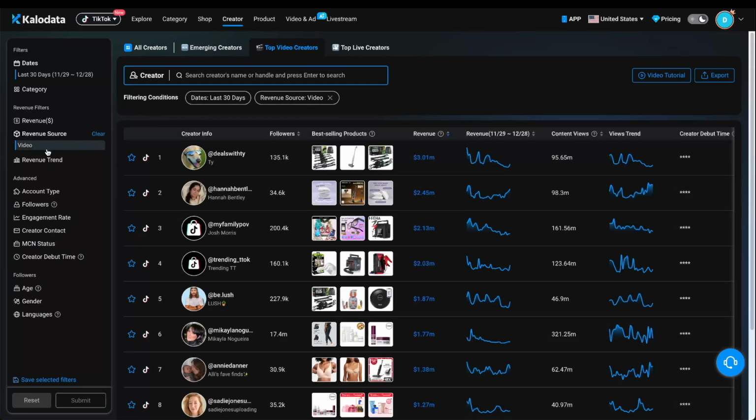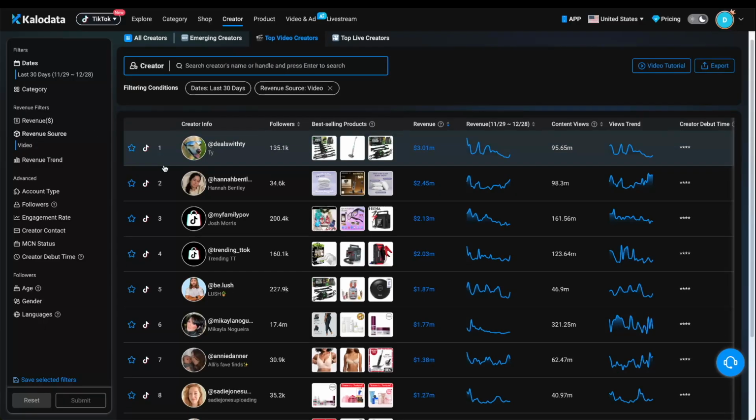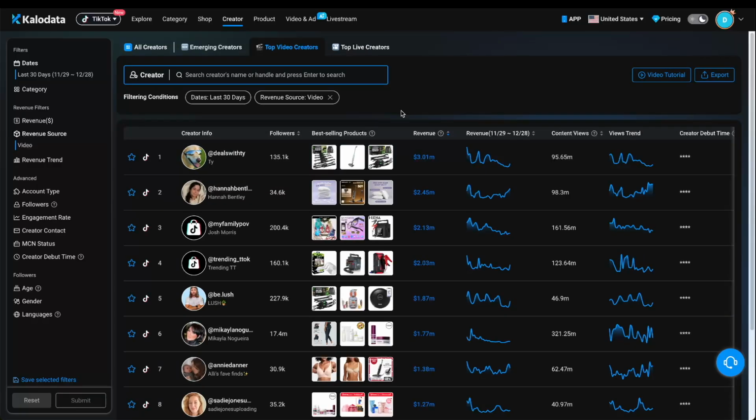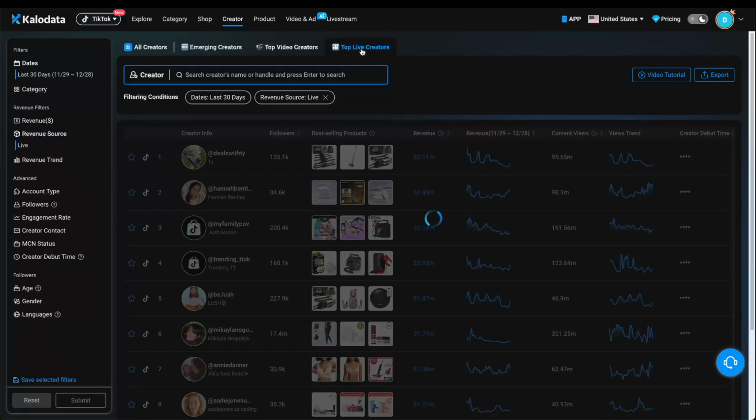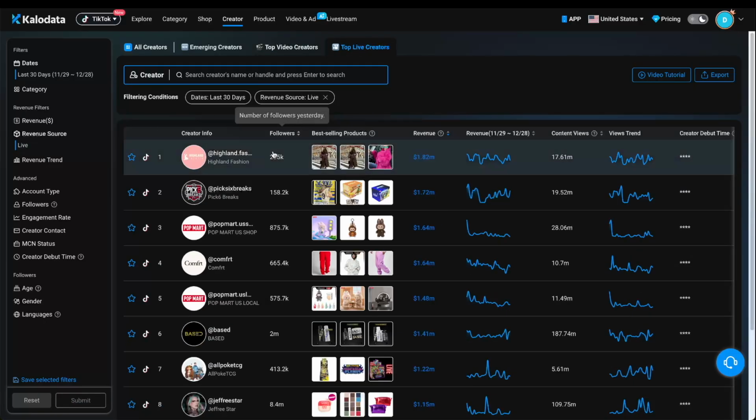And that will set the filter to video under the revenue source. So these are the creators that mainly sell based on the TikTok Shop videos. And if you want to look for creators that do mainly live stream, you can just come to top live creators. And that will change to live under revenue source. And this will show you the creators that mainly sell through live streams.